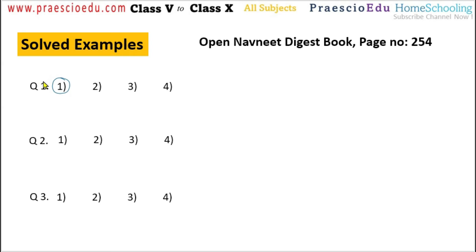Now question number two: in which of the following sets is the fraction in ascending order? Ascending means from the smaller to the bigger one. Looking at option number one, the numerators 13, 20, 11, 16 are not in perfect order, either ascending or descending. The denominators 14, 21, 12, 17 are also not in proper order. So option number one cannot be judged as ascending. Similarly, option number two has numerators 11, 20, 13, 16 — not in order — and the denominators are also not in perfect order, so we cannot say this is in ascending order either.